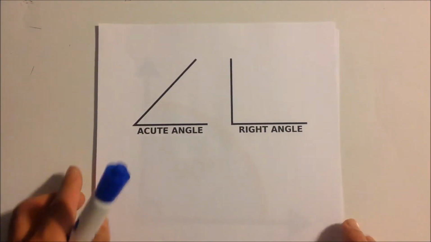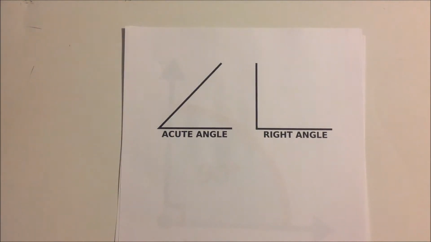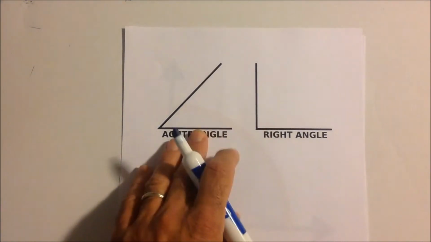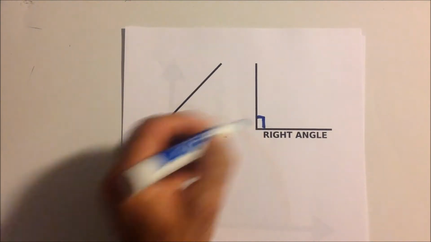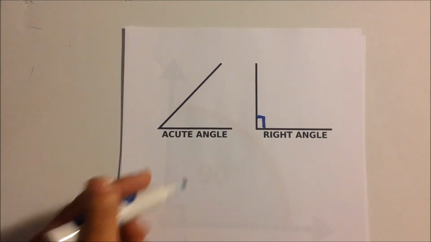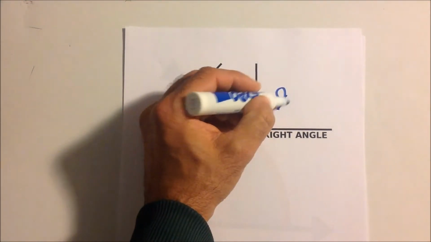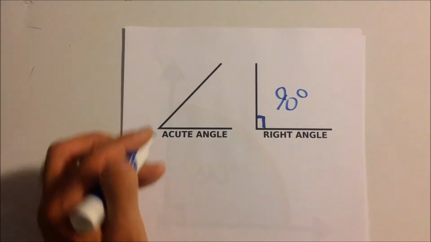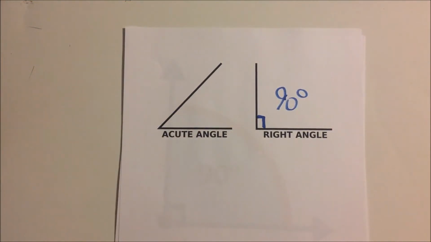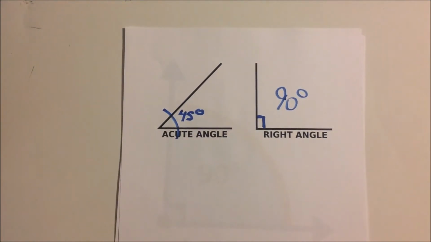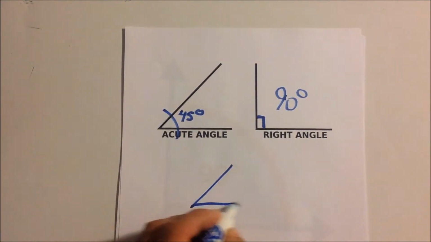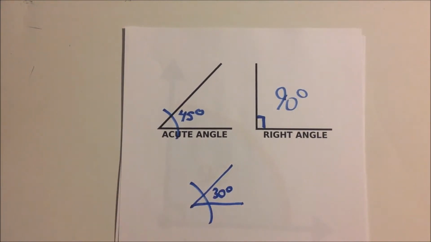We also have an acute angle. Not acute angle, but an acute angle. An acute angle is less than 90 degrees, as you can see here. If this is the right angle, and the only thing missing here is that little box, remember, that's a right angle. The acute angle is just less than that. So a right angle is 90 degrees, and an acute angle could be anything less than 90 degrees. Maybe this is 45 degrees. Well, that'll be an acute angle. Or maybe we have something that's 30 degrees. That's an acute angle.